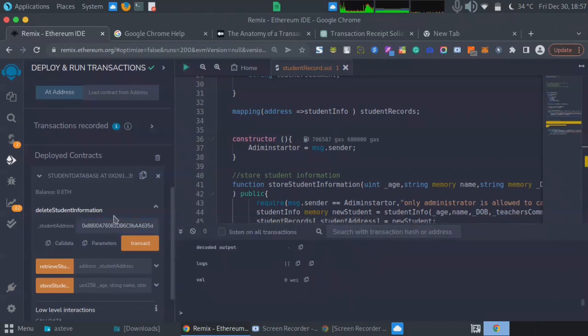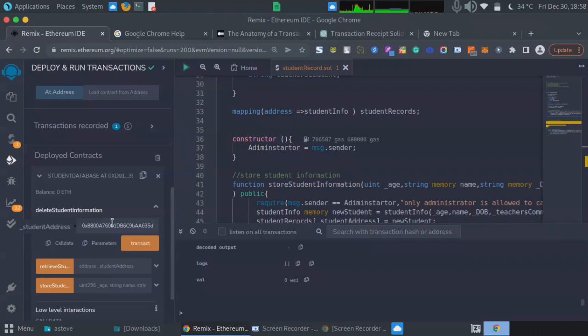Now I've not input any record for my address. If we want to delete a record, we need to check, number one, if it is the administrator that is calling this function, and also if the record we want to delete surely exists.